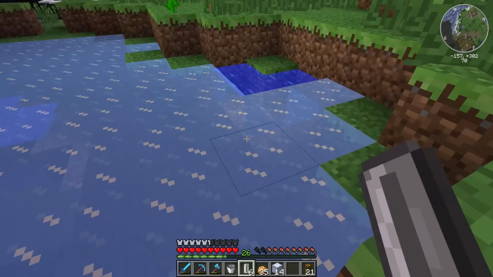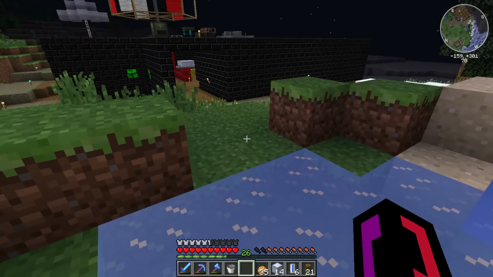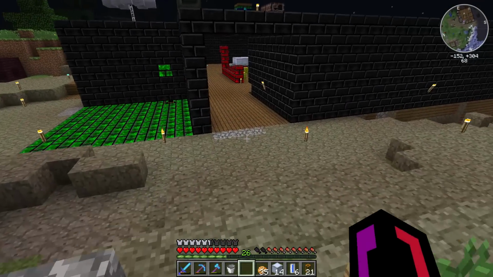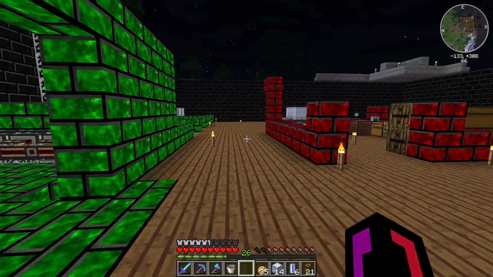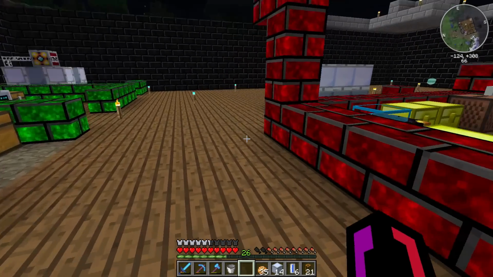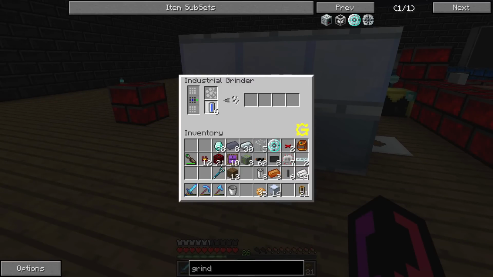Would have been easier. There we go. I'll just fill up all of these. And we'll head back over to our grinder. And this is probably going to end up being a fairly short episode, just because voice-wise is not going to do very well right now. We got those in there, and we can see it's running. And we get 2 uranium dust and 2 piles of platinum dust, and an empty cell.